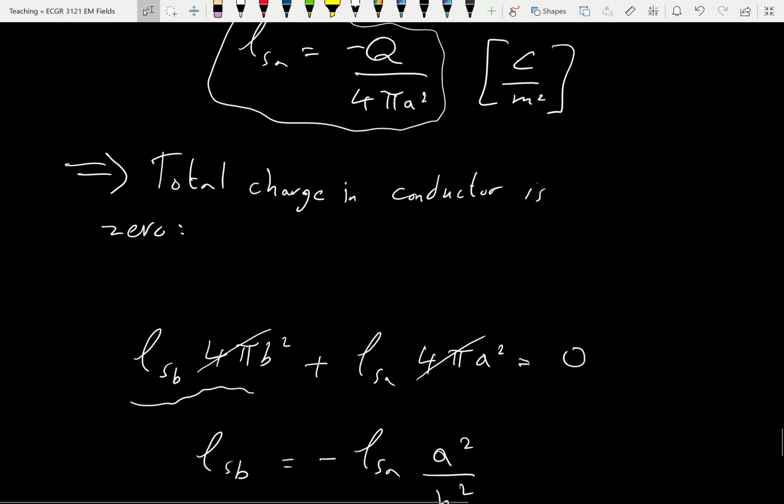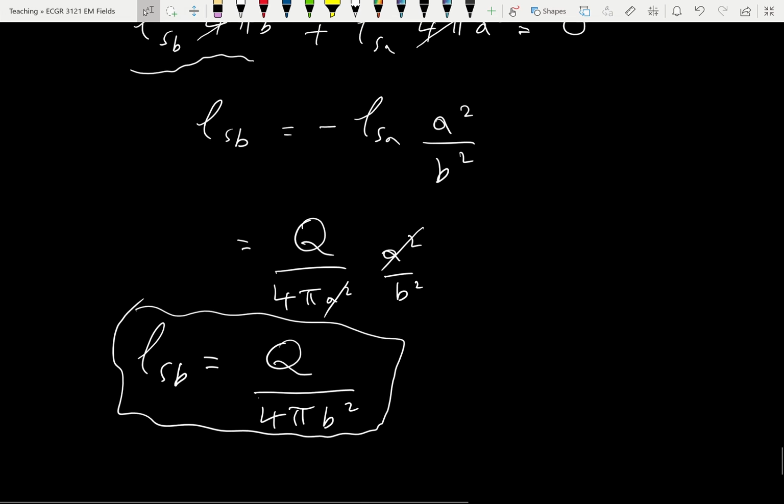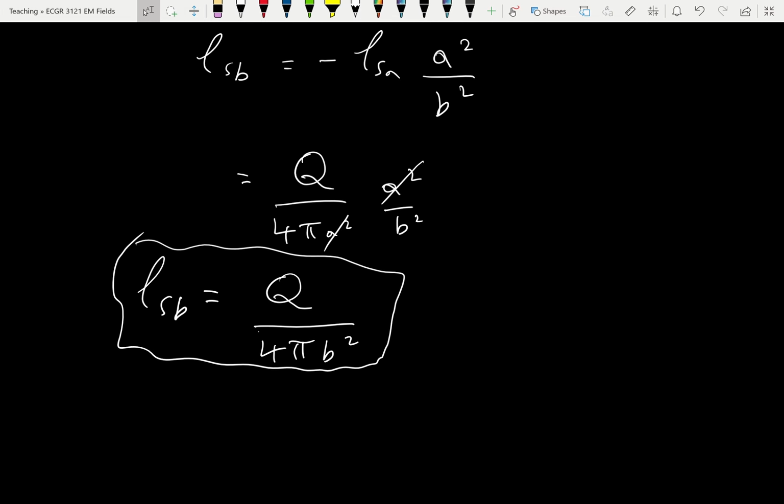So we got those results. Okay, so this concludes our discussion of conductors at this point. We're going to continue our discussions on materials in the electrostatic field by starting to talk about dielectric materials.